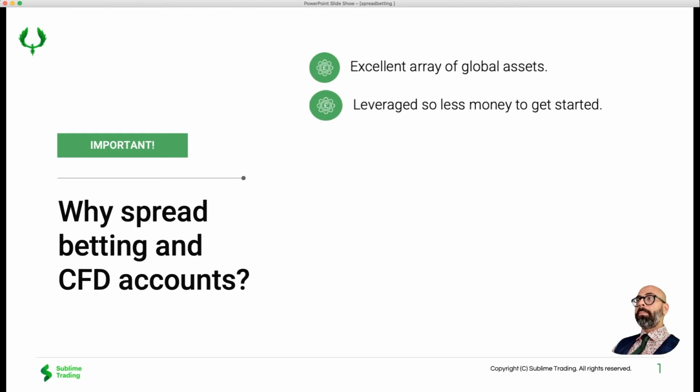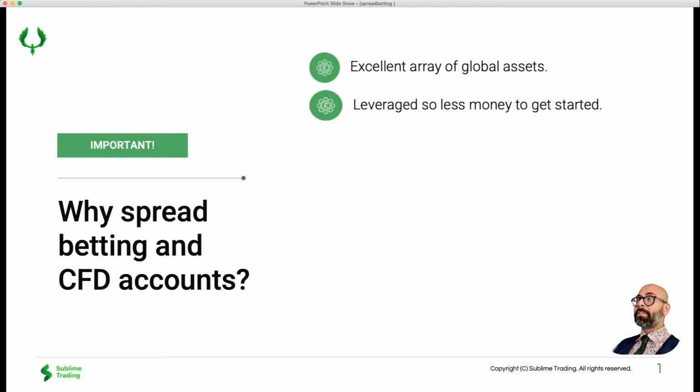Now, what most people end up finding out is that leverage not only works for you, it works against you. And the reason why people end up finding out that leverage works against them is because of the way they're using it, which is greed as the primary driver. What we want to do is learn to embrace leverage and learn to use it correctly through good risk management, good exit management principles. If you do it correctly, you'll be handsomely rewarded.